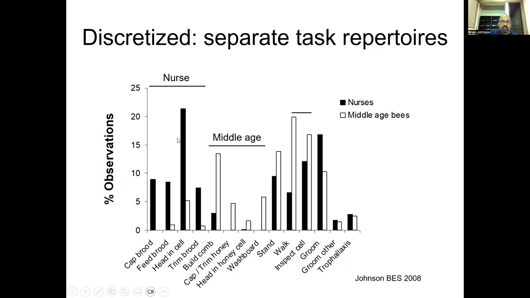So as you can see, the bees that I identified as nurses, they didn't do these middle-aged tasks, except for building comb. And as I mentioned, the nurses will do a little bit of comb building in the brood zone. If there's some damage in the brood zone or for whatever reason, there's some part of the brood zone that needs building, they will do it. But they don't really go to the periphery and build brand new fresh comb. And they don't do very much of it in terms of how much the middle-aged bees do. And then vice versa, the bees that I identified as food processors were not seen feeding the brood and doing nursing.